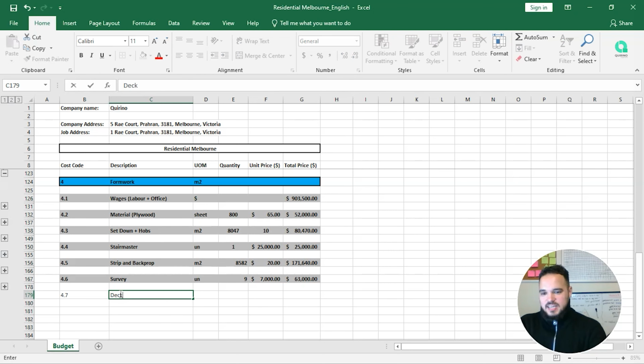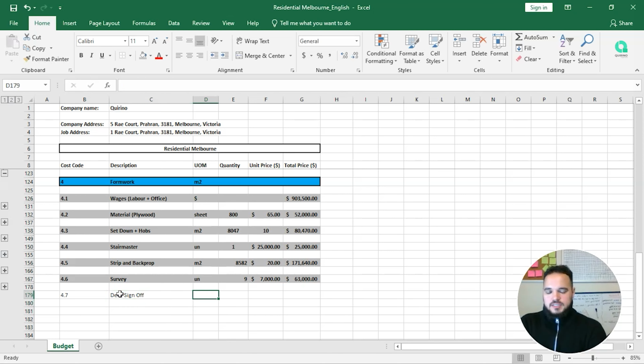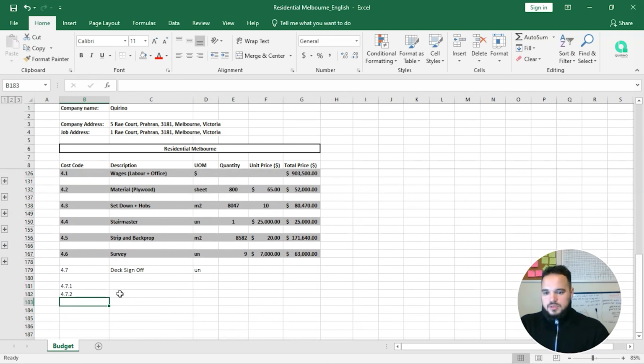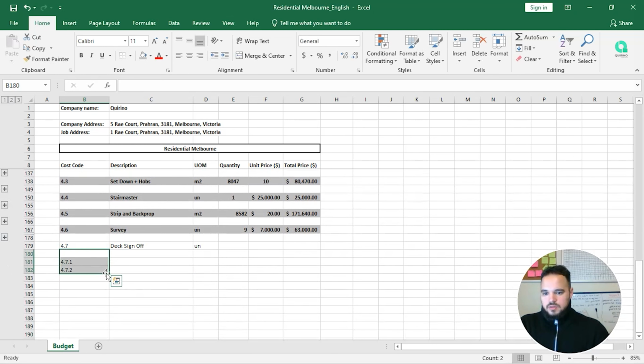So let's say that we don't have a structural engineer working in the office, and then we will need to pay for a structural engineering consultant or company or whatever, and the price is going to be done now. So 4.7.1, 4.7.2, and so on and so forth.